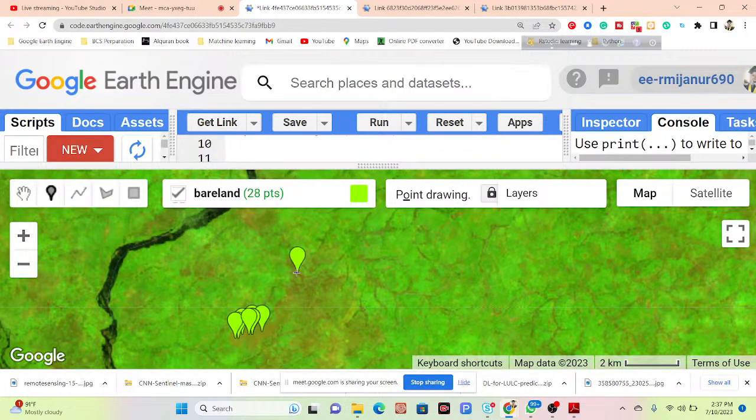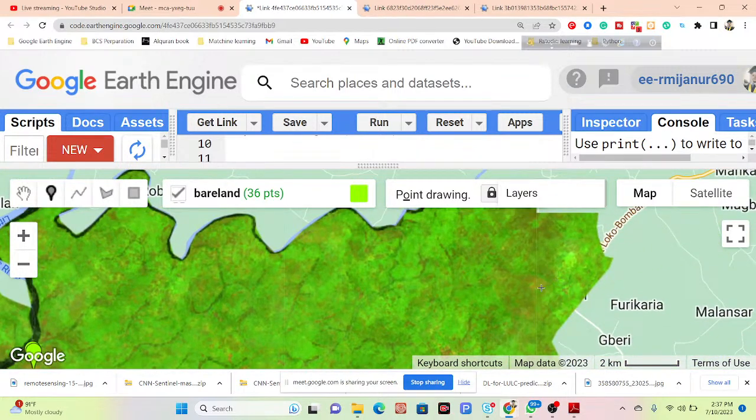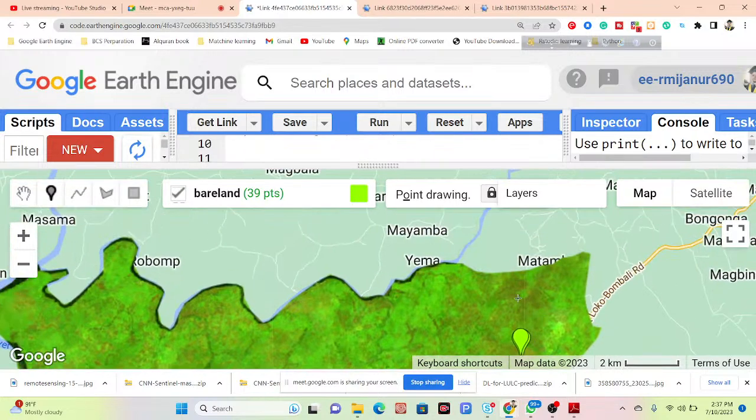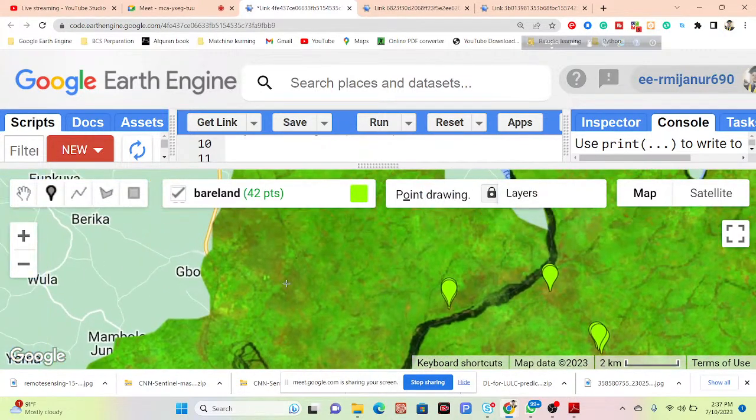Also this is the barren land. Okay, this is the barren land. You can see the barren land. Okay, we take the training points.